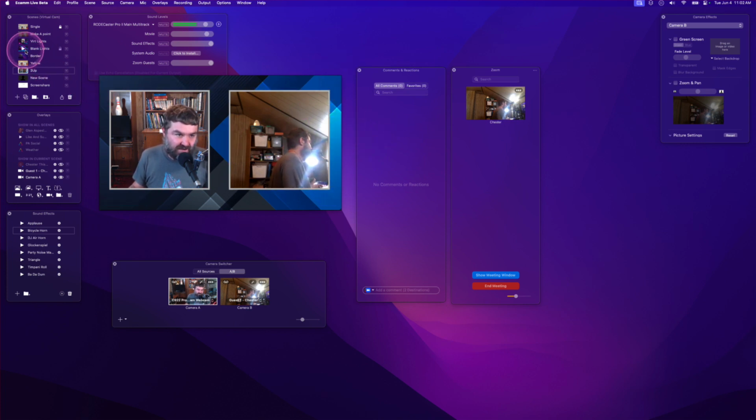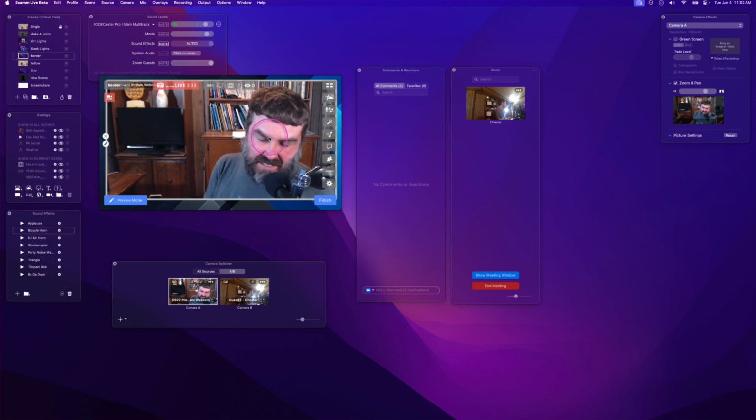Now, one of the other cool things about this integration with Zoom is, even if you don't bring video in, all of your Zoom chat is going to show up in your Ecamm chat. So let me go ahead and chat on my other machine.